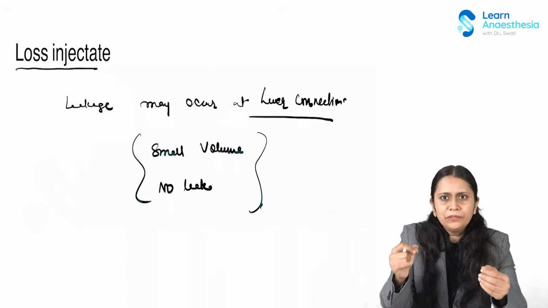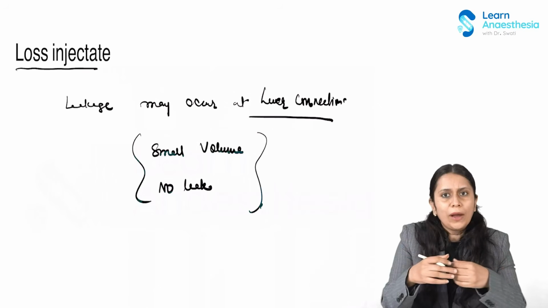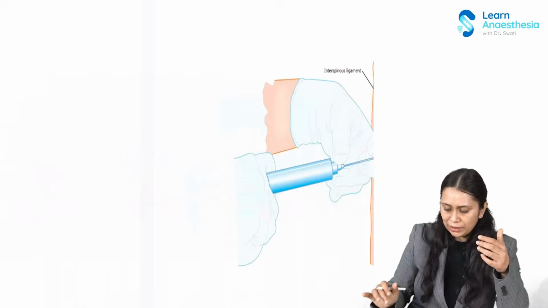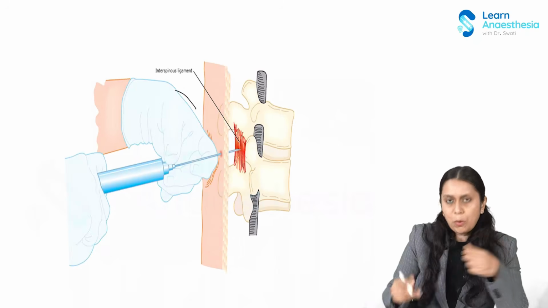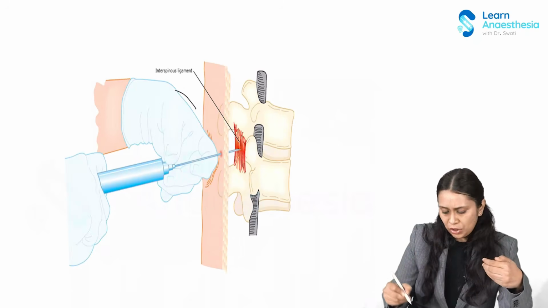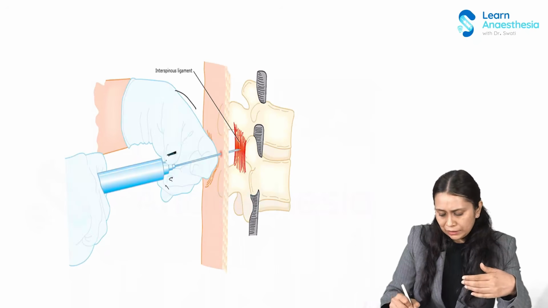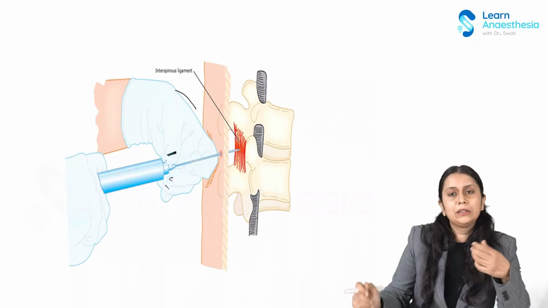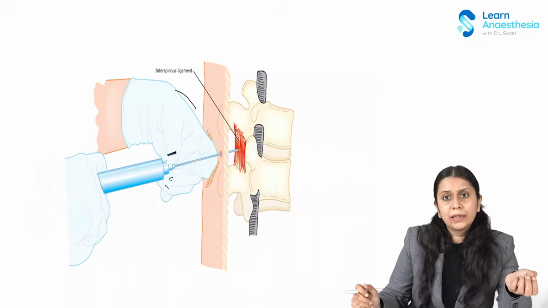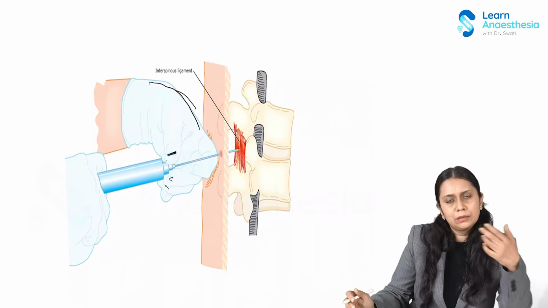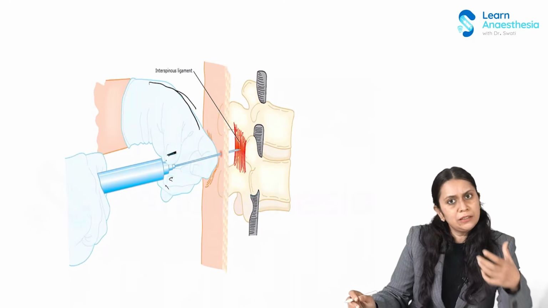So we have to be very careful and gentle while we are doing this check. Any time when you are checking, your palm should be on the back of the patient, and your thumb and the other finger should be on the hub of the needle to keep it in a balanced position, and not let the spinal needle get misplaced from its position, right? So proper stabilization of the needle is a must.